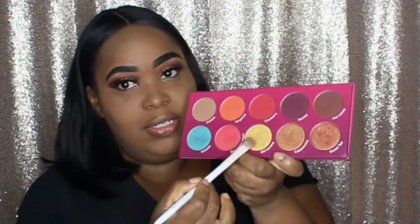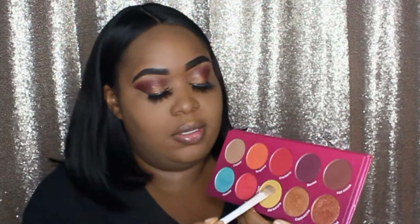So now that the contour is done, I'm gonna go ahead and I want to line my waterline. But before I do that, I kind of want to brighten up the inner tear ducts. So I'm gonna go in with my flat brush and I want to do something different today. I'm gonna take Old Banana. It's a really pretty gold color.